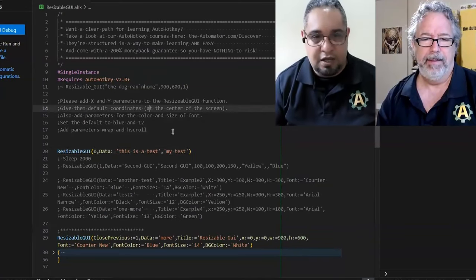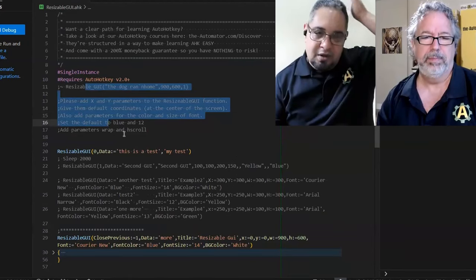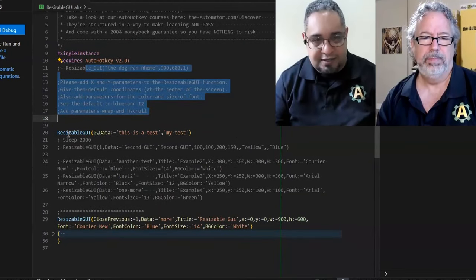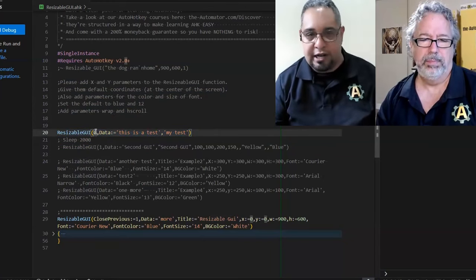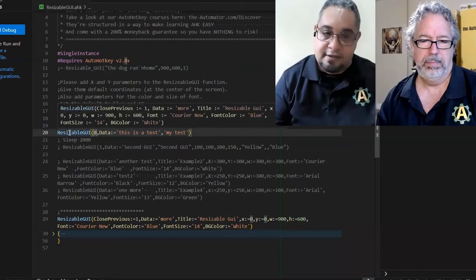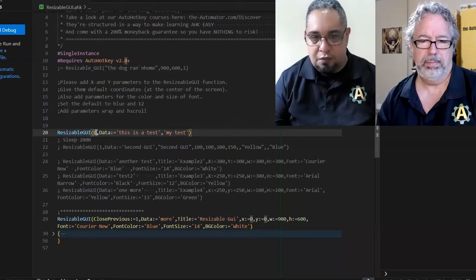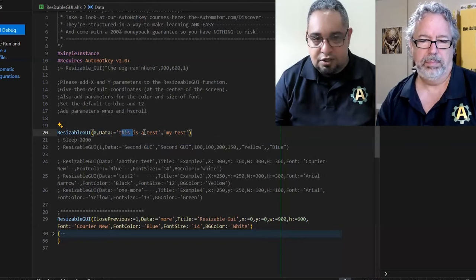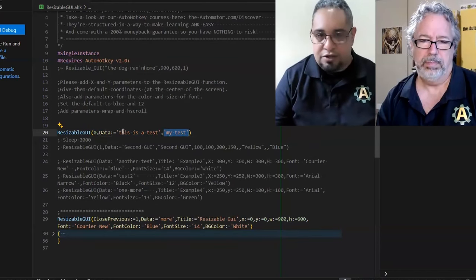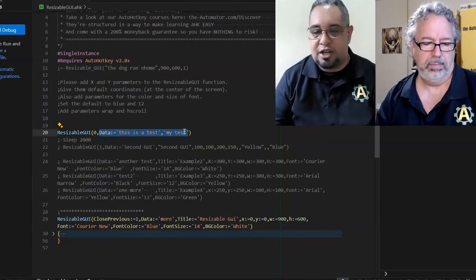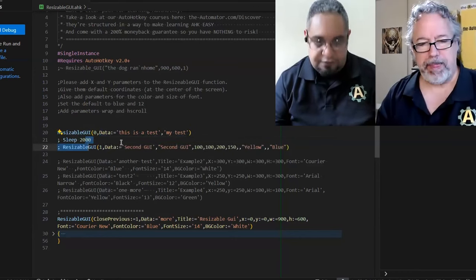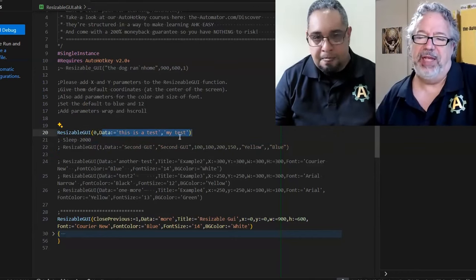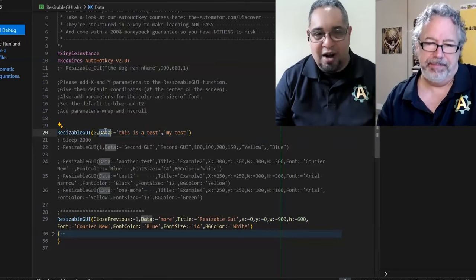All right, so here, as you can see, we have a few comments. Don't worry about those, but this is how you use the function. The first parameter only tells me whether I should close a previous instance of it or not. I'm going to start with the zero there. The data is just a piece of text that I want to put there. The next one is the title of the window. Those are the things you're going to be changing the most. You don't have to have a variable in here, it's just a string, but we will have it for something else. That's just there for the examples, so you can know what it is.